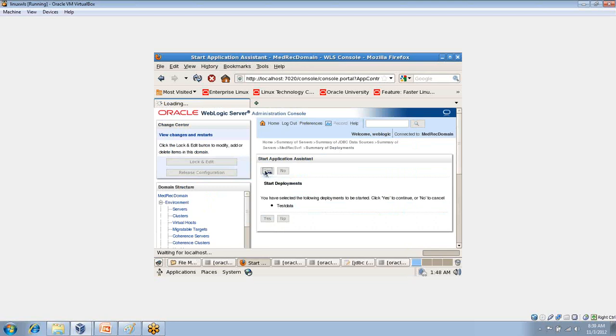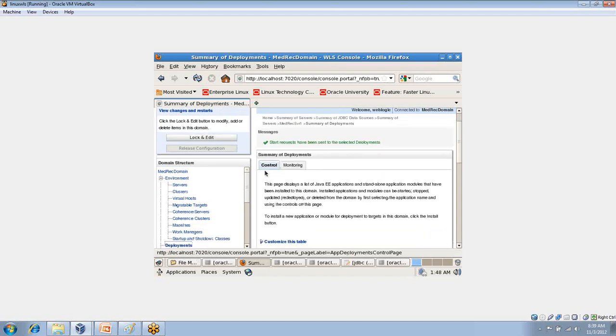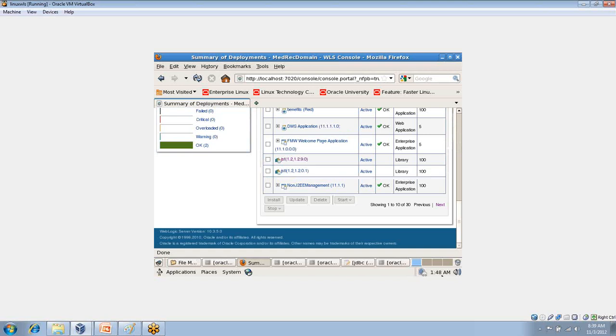So it is already running over here. My application is already deployed, and a running deployed application has this status active. So I try to restart it here.